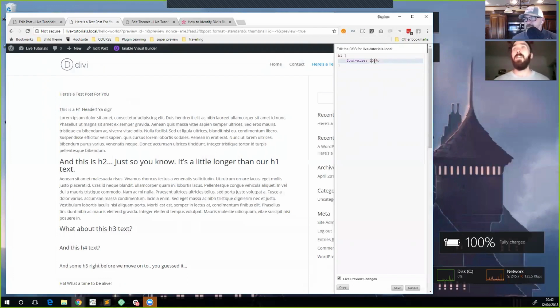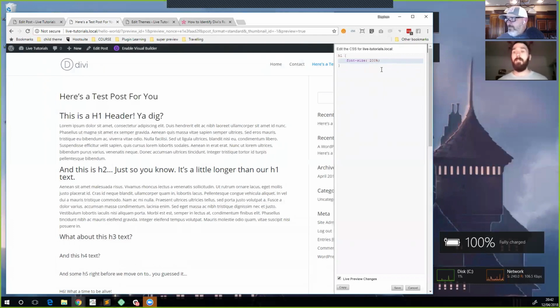So if I set that to 200%, then I would be double whatever that fixed setting was. So the body was 14 pixels. So now I'm at 28 pixels. So percentages are a really good way of setting that, but just bear in mind that you are setting it directly to its parent. So if you change the parent size, then you are changing the percentage size. So it's quite handy to use.